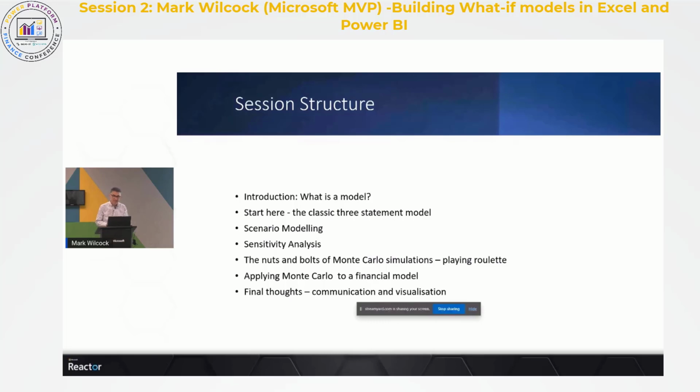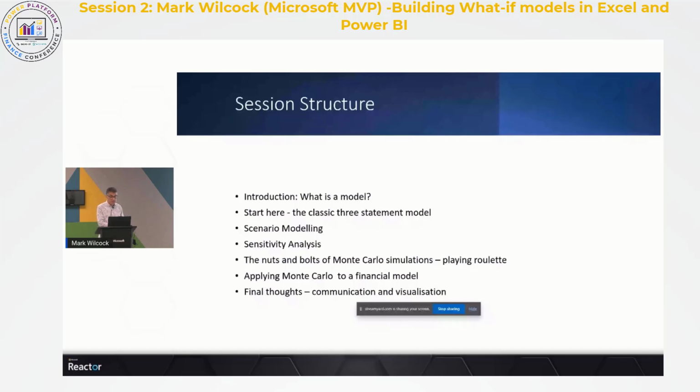Okay, if we're starting with models, I'll talk about why the classic income statement, P&L, is a good place just to get started. We'll talk about scenario modeling, which is where we've got uncertainty about the inputs and variation in the results. Scenario modeling and sensitivity analysis, I'll try and explain what I think is the difference between those two. Then we'll come on to a technique called Monte Carlo simulation, basically running lots of trials and simulations based on random variables taken from what we think our inputs are going to be.